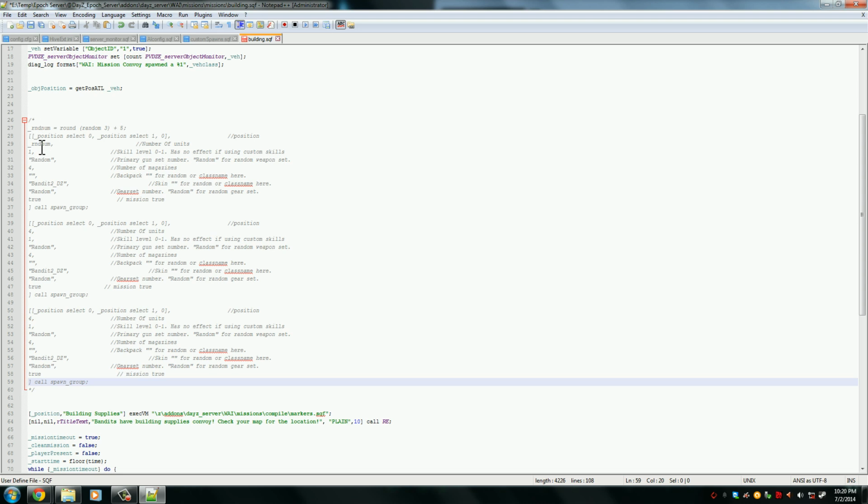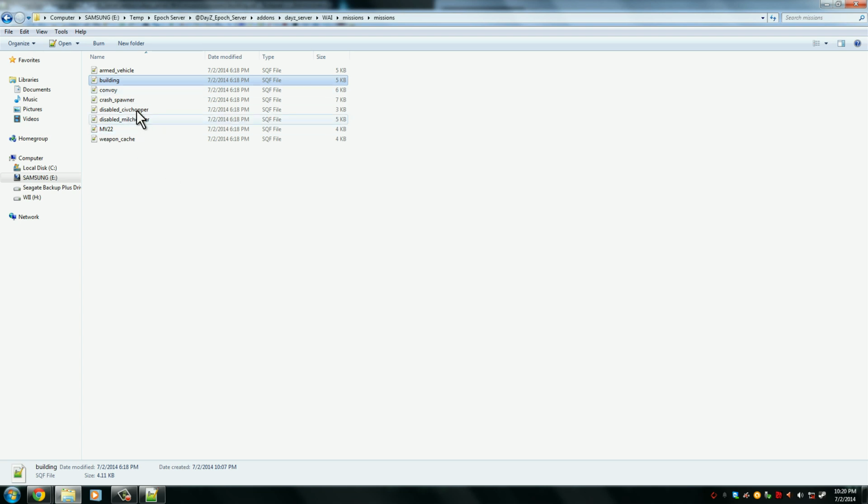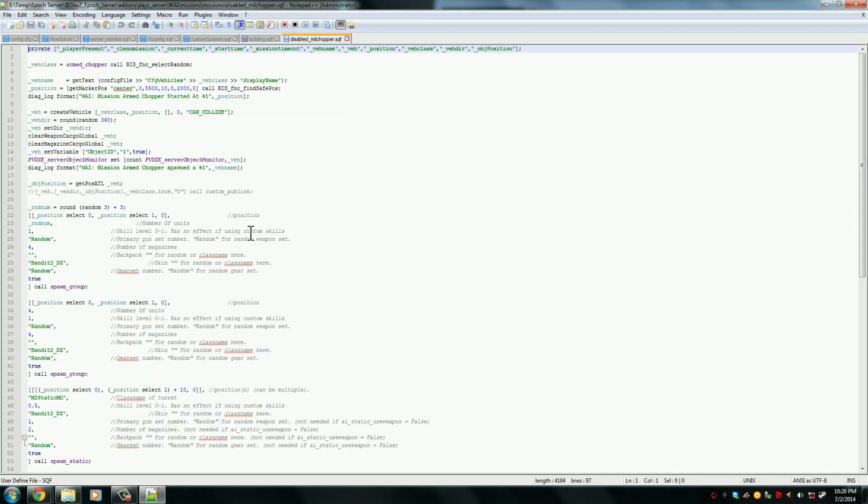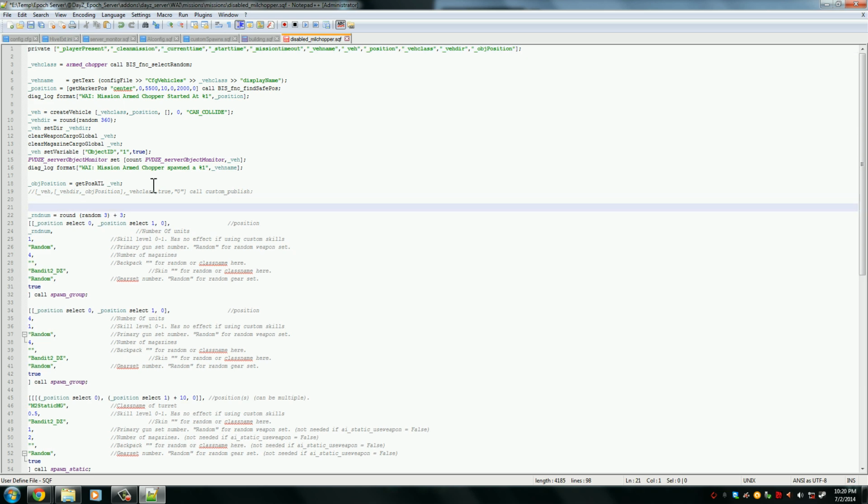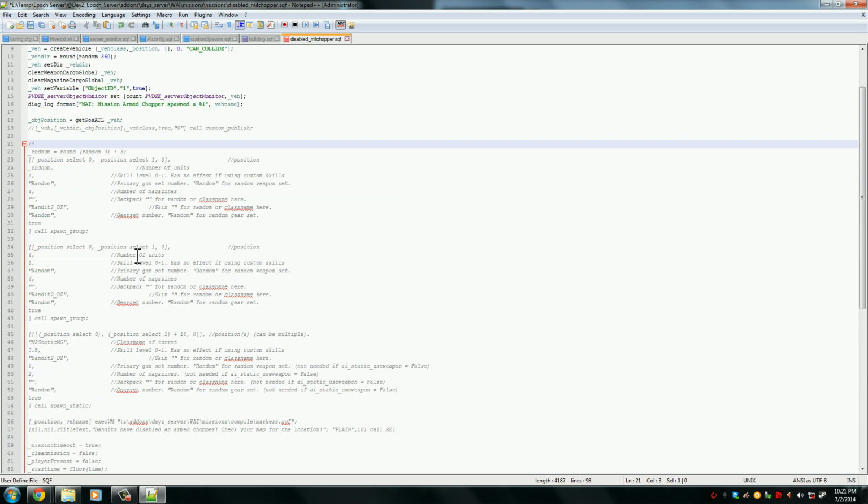Make sure that you incorporate all of the different unit groups. For this mission, there's only 3. For others, there may only be 2 or 1. Just make sure it goes below the last call spawn group and above the random number here. And that will remove all of the AI for this mission only. Obviously, if you want to do it for another mission, we can just randomly choose one. Let's do the military chopper. Again, if you want to remove all the AI, slash star, and then we'll look for the last spawn group.